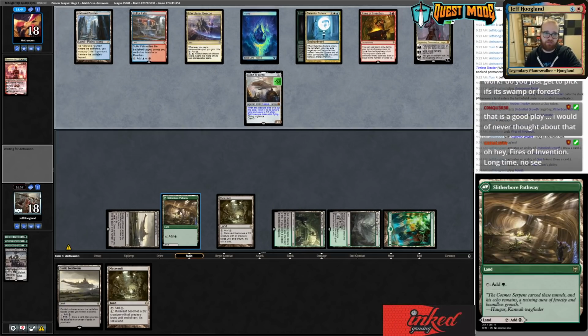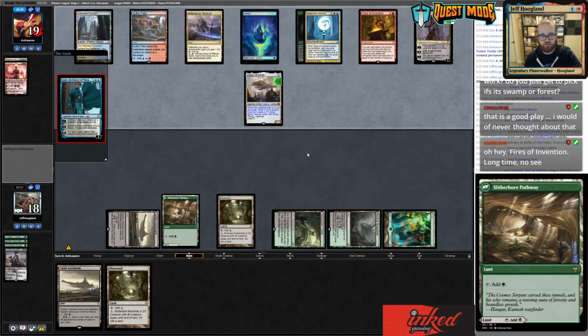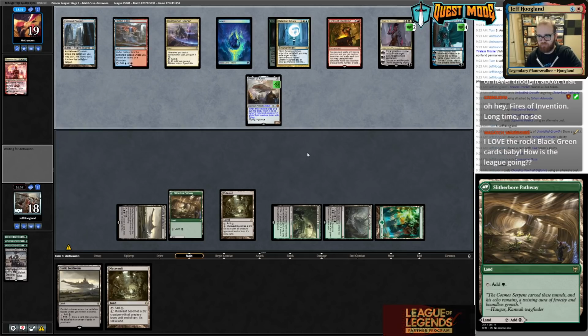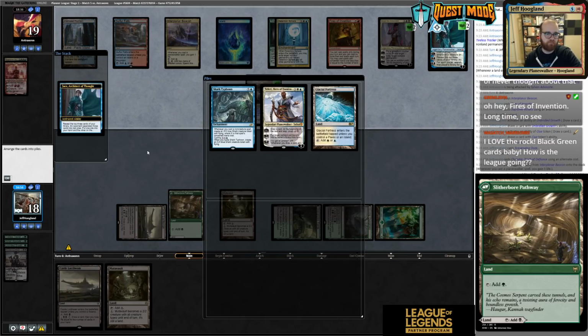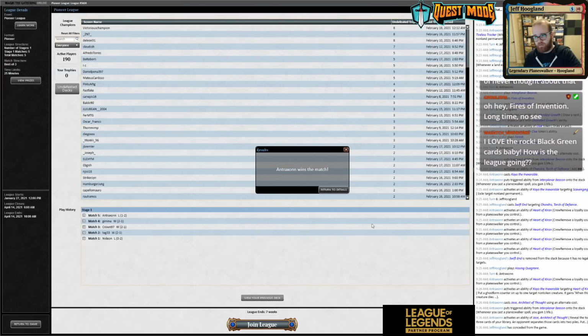It doesn't have a land type, but yeah, the new card types, you just pick which side you want to play them as. So 3-2's not bad. We got our money back.